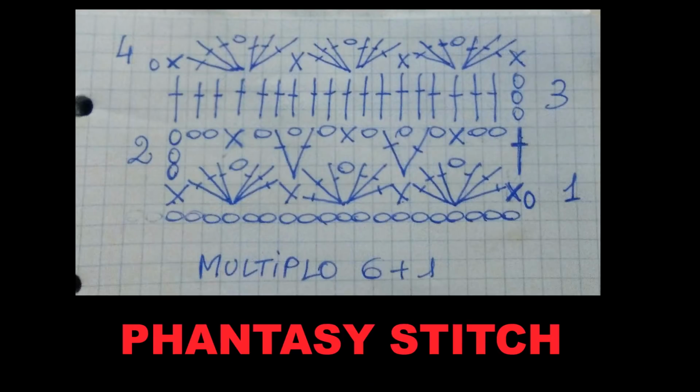You need to increase 1 stitch for every size. For example, for me, I have to increase from 122 to 123. But for example, for the small size, I have totally 116 stitches. I will increase 1 stitch more, so I will have 117 stitches.